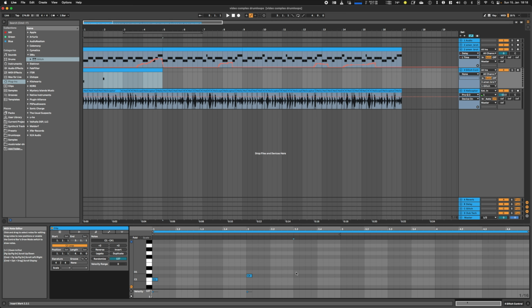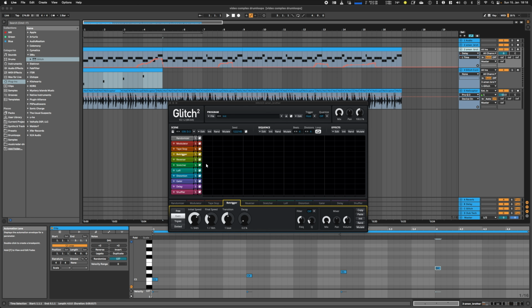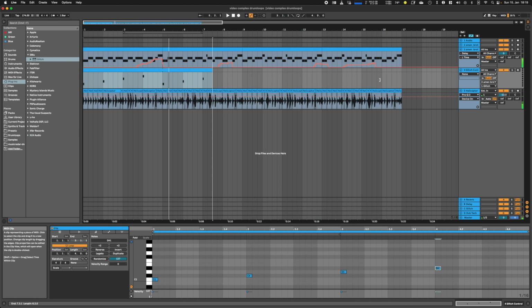So here, here. Then in the third pattern, let's add some stretching effect here. And in the fourth pattern, let's add some reverser there. Let's see how this sounds like. Great.